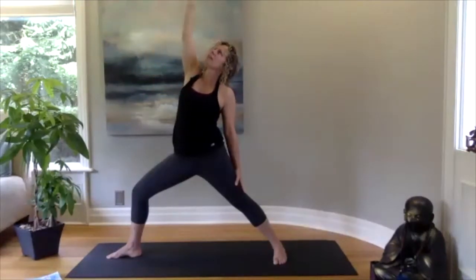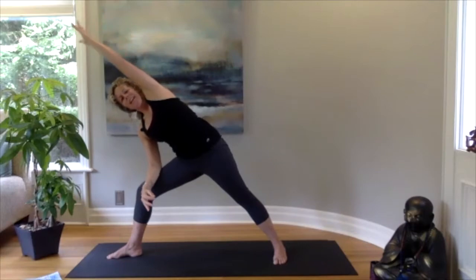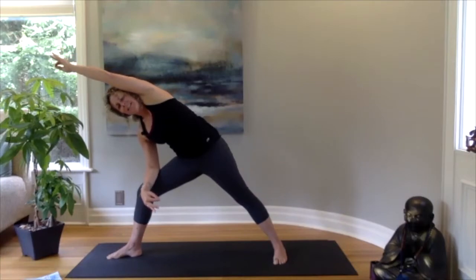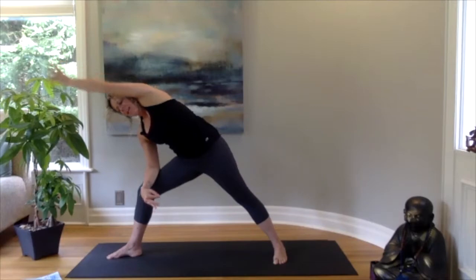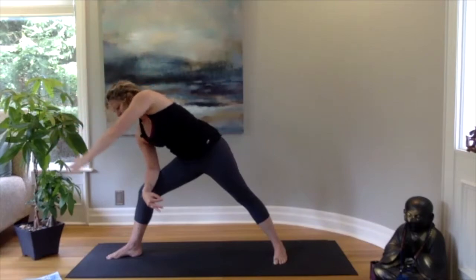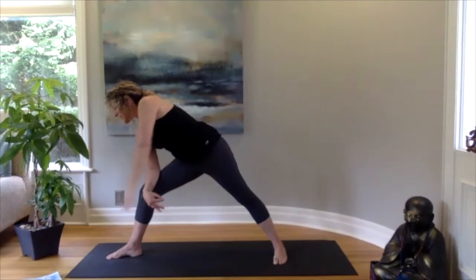And then we'll take the left hand to the left thigh, reaching up with the right arm, breathing into that space. And then folding forward, let's stretch the left arm forward, and a nice big side body stretch on the left side. Taking your arm into a few circles one way. And then the other.